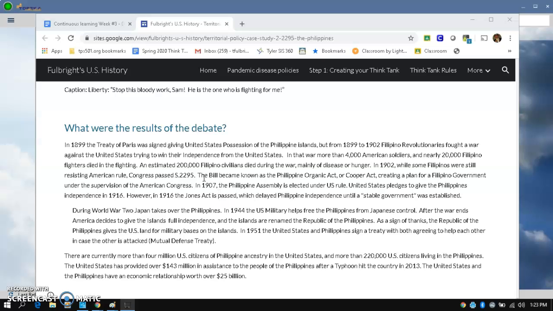Gradually, we started giving the Filipinos more rights, but it took a long time. In World War II, we were still in charge of the Philippines, but the Japanese took over the Philippines. The United States had to retreat from the Philippines, withdraw our military, but then after the war, during the war, we come back in the Philippines, liberate them from Japanese rule. But then does it really seem right for us to take it back over? We decided that after fighting a war for liberty, it's probably best to not continue to own another country that doesn't exactly appreciate us owning them.